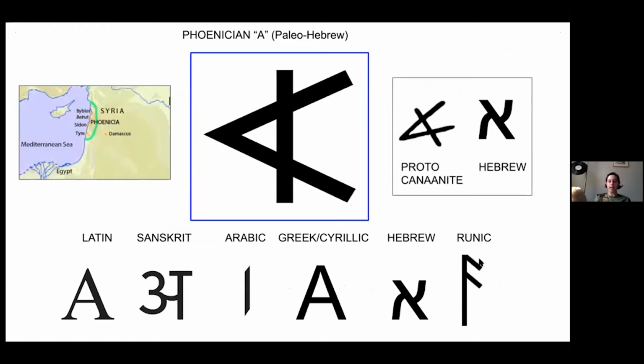So back to the Proto-Canaanite alphabet. I told you that this is not only the history of the Hebrew alphabet, it's the history of all of the alphabets in the world. Now, how is that even possible? How can they all come from the same one? Well, because we had the Phoenicians and they did us all a favor. So I'm sure you've heard of the Phoenician alphabet, Phoenician writing, Phoenician traders. So Phoenicians were just a group of Canaanite people. It's just a name of a certain group.